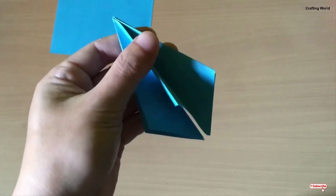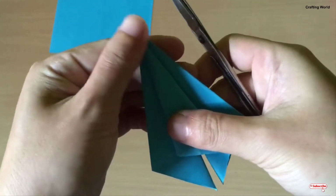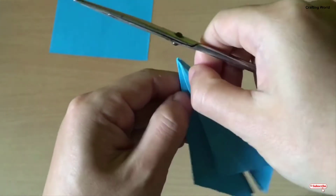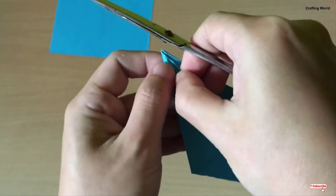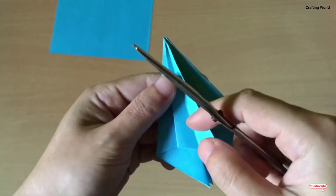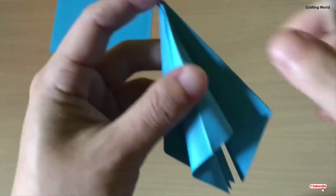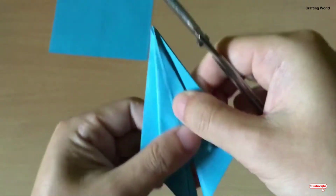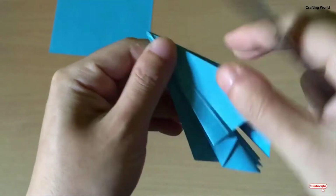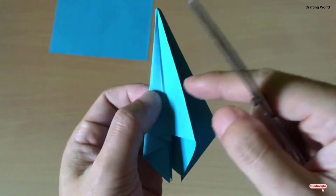Take the help of some small scissors or any other pencils or pens. Fold it this way and again fold this one. So you need to do it in a similar manner this way, the other one too. Again fold it like the first one. So in this way you need to fold the rest of the parts like this. After completion I will show you the final one.